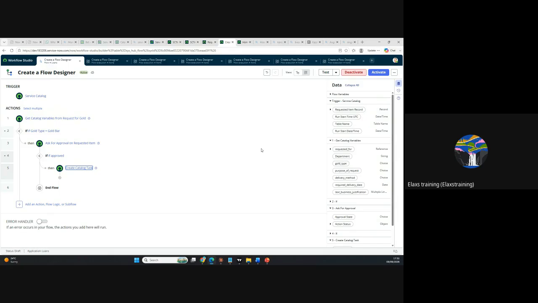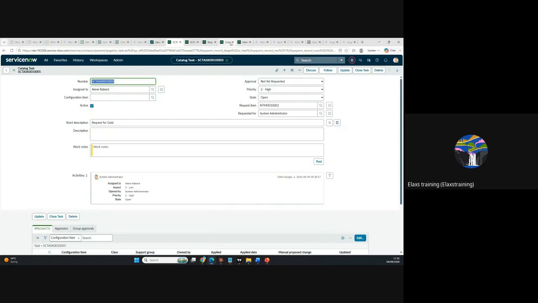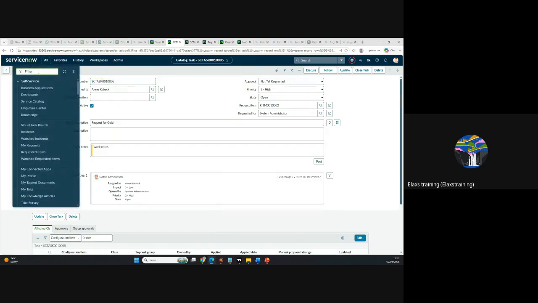Now the final one we're going to do before we call it a day today is, so let's go and test run it. You will notice that we did not find it on the service catalog. So we have to go back to that catalog form. Go back to your maintain item.